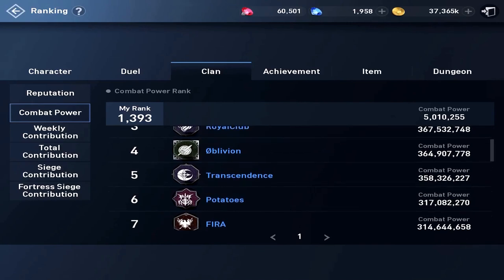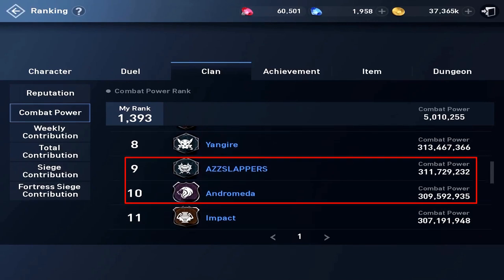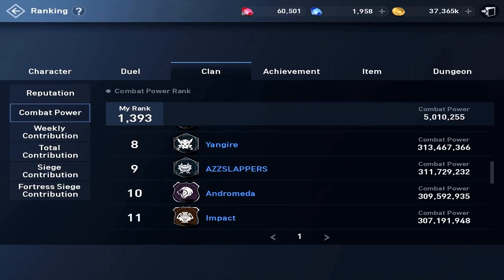And then there were these other ones. The closest one, and I'm going to show you their CP difference, is AZZSLAPPERS versus Andromeda. You are looking at a 2.2 million combat power difference between the two clans. You can't say that about any of these other fights that were put up there in the poll. So despite the fact that Oblivion versus Fira won, I'm not going to do that one. Sorry, everyone that voted for it. That one doesn't look like it's going to be worth anything. AZZSLAPPERS versus Andromeda, that's what I'm going to do.